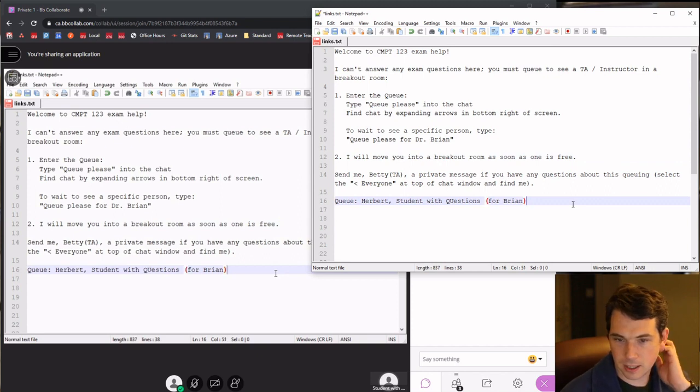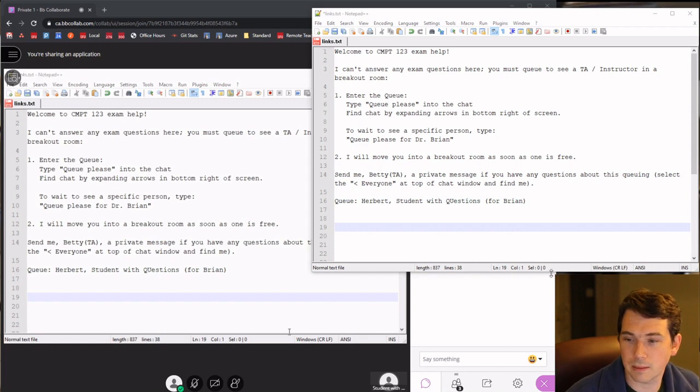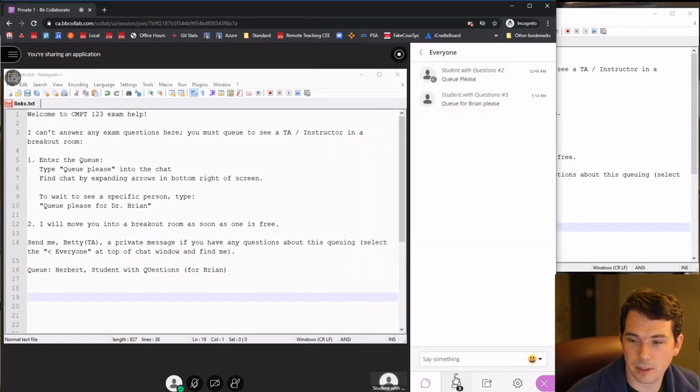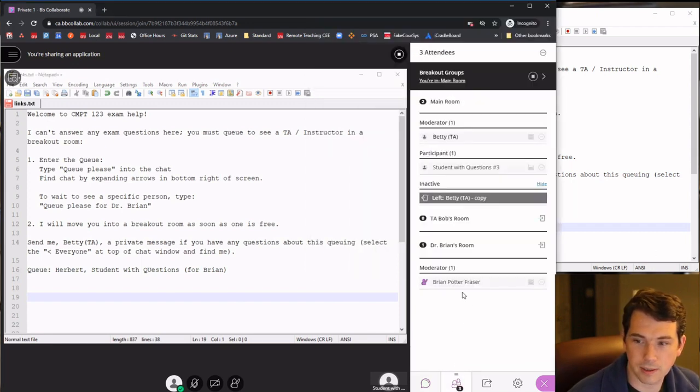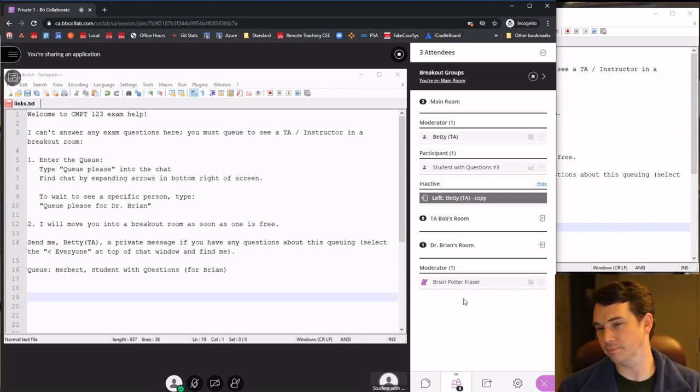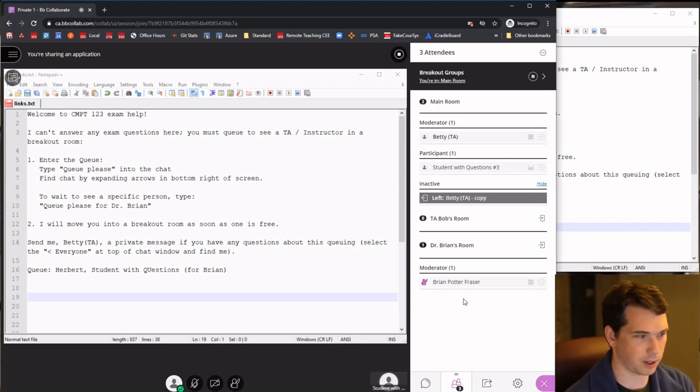And so in here they can say something like student with questions for Brian. And then we can track that in the general queue, and you can manage when it makes the most sense to assign that person into the appropriate room. When, say here, Brian is free, then that student can be pushed into the right room. Students may also come in knowing that they need to talk to me, for example. If I've mentioned that before, of course they might all come in saying I need to talk to Brian, in which case they get to wait. So that's the cost.